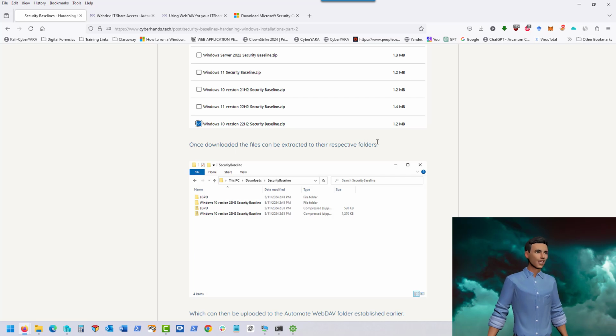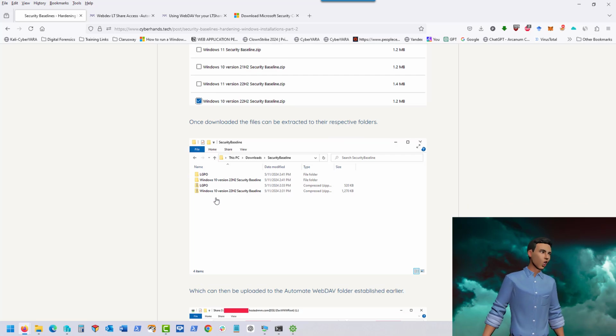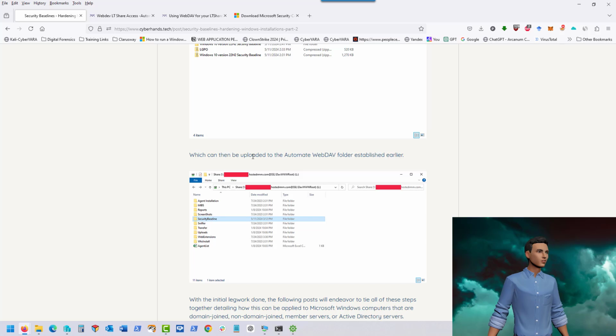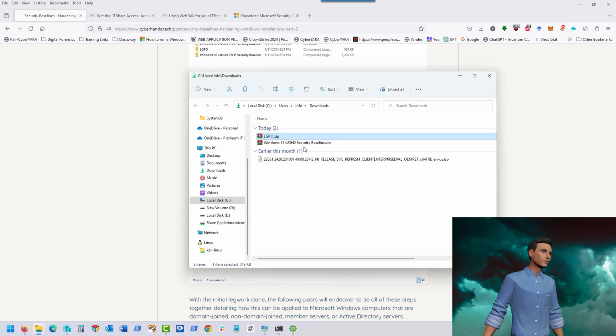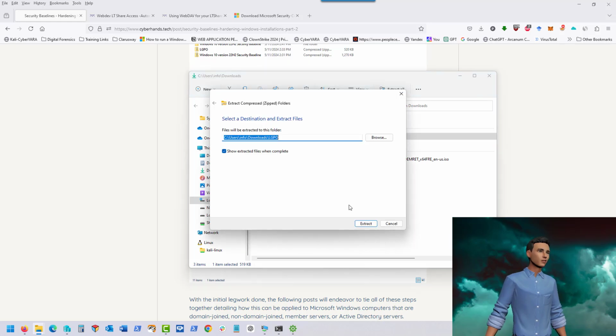Once downloaded, the files can be extracted to their respective folders, so I did extract them, which can be uploaded to the Automate WebDAV folder established earlier. And here what I'm doing is I put them in a folder called Security Baseline. So we're going to go into my downloads, right-click, and extract all.